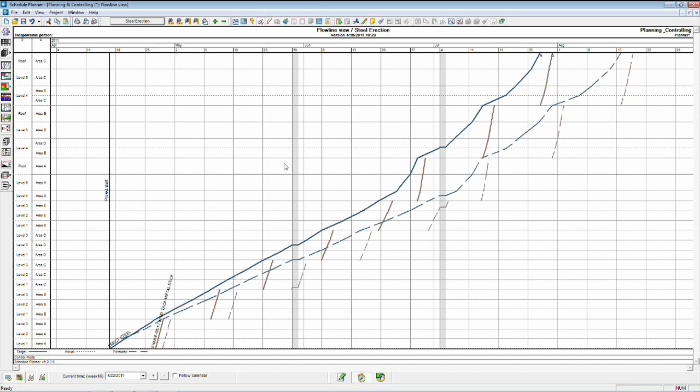And what you can see on the screen here, this bold line is our targeted activity for EREC steel, and the dashed line is our forecast. Now, what this means is that based on the rate of production that we've seen over the past week, we were running behind on level 2A, and the program is forecasting, based on that production, a delay of 1 to 3 weeks to complete, to top out on steel.